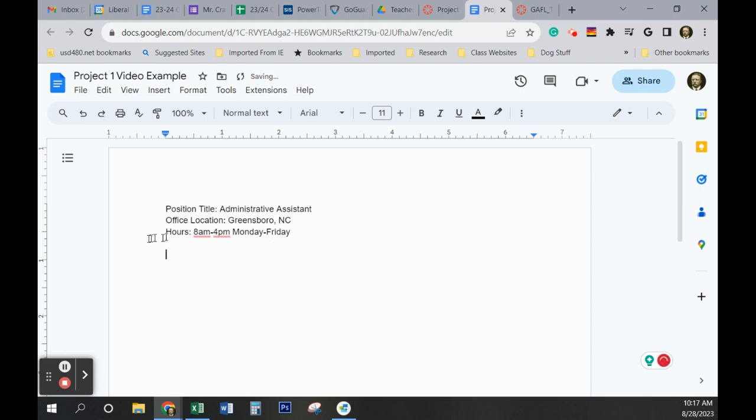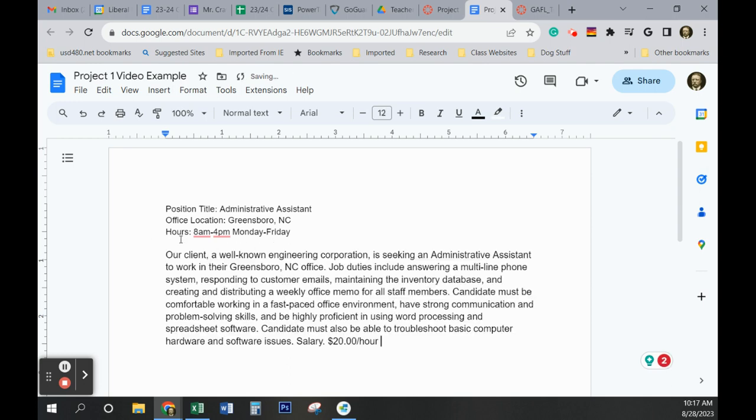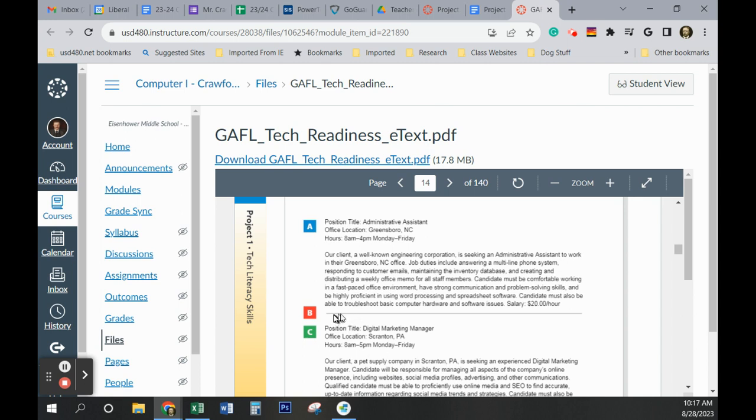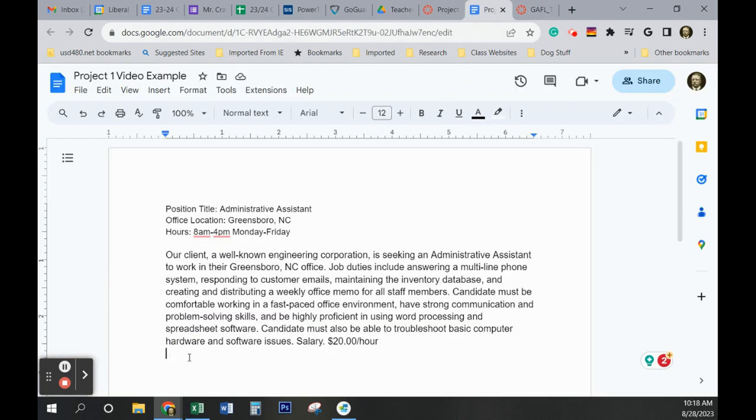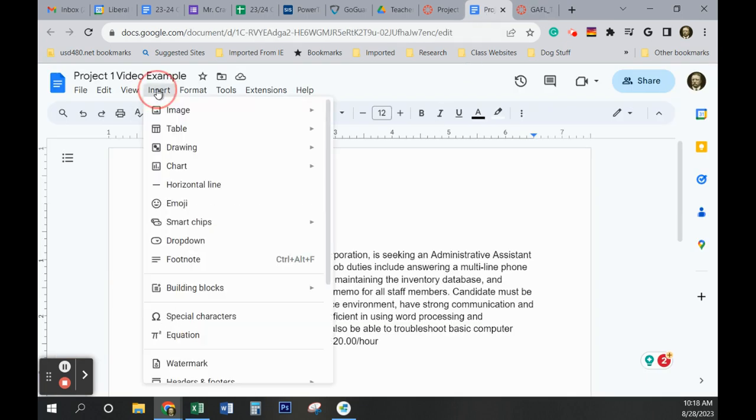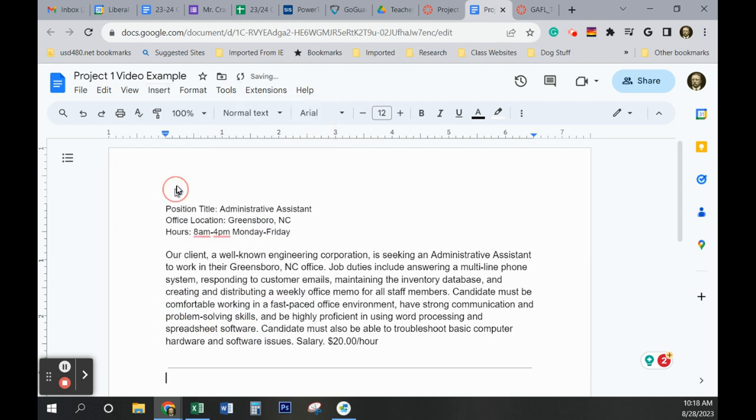So you can see I've got a blank line right there, Control V. Control V is paste. Now I'm going to hit enter. And if you look at the book here, it shows that line going from side to side, that horizontal line. So I'm going to come back over here and come up to insert, couldn't be easier, horizontal line.